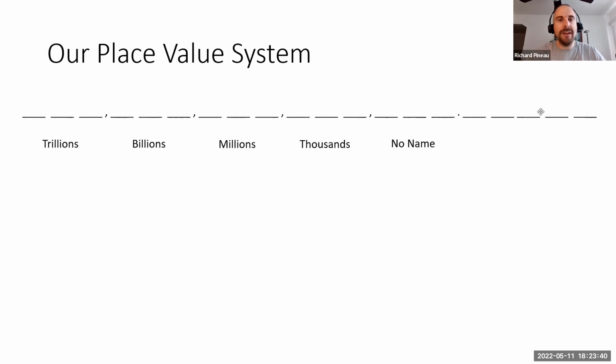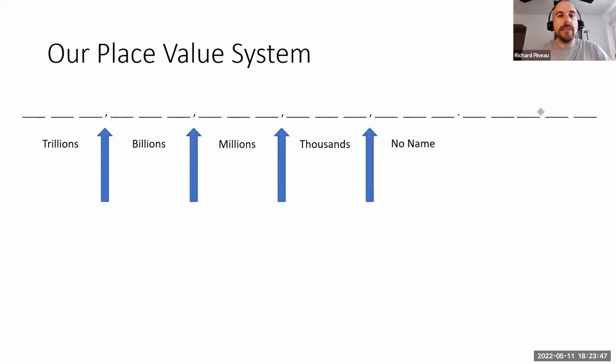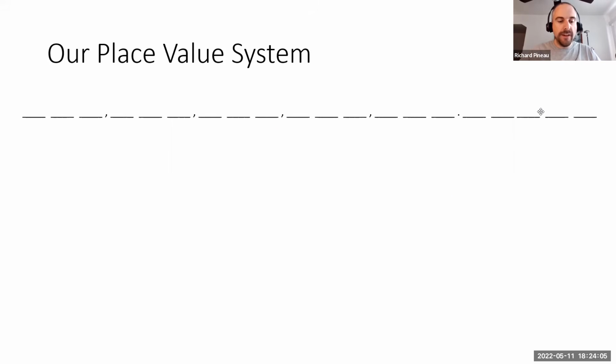Now, you'll notice that each of the families is separated into 3 digits, and they are separated by the comma. So the comma is very, very important in helping us to read numbers. Now, there's something else I want to point out to you, which is the decimal. The decimal is also important. And the way we read the decimal is using the word "and," which you'll see in a few minutes. So let's try to understand this in the context of an example.